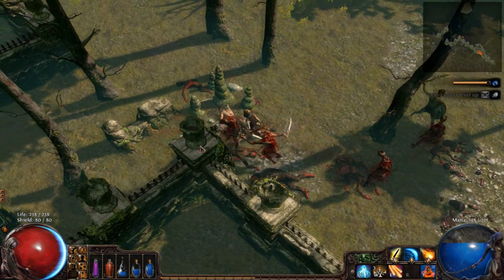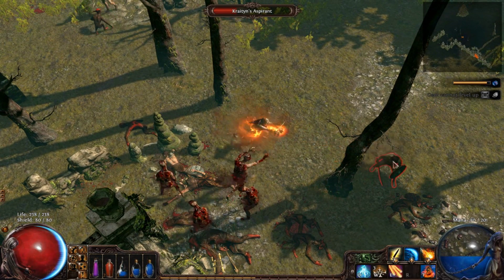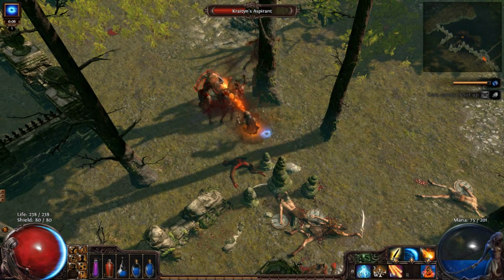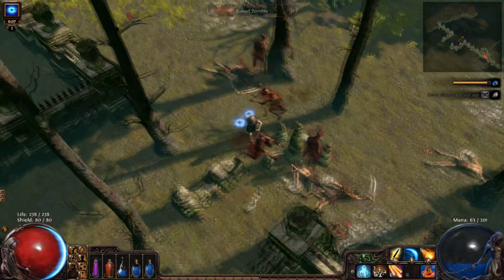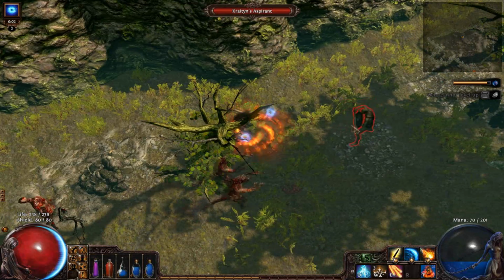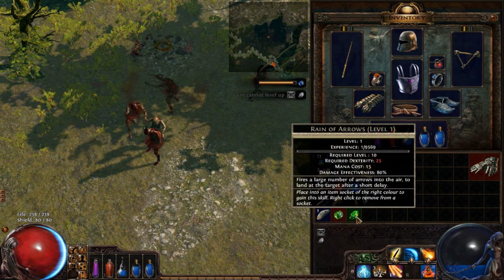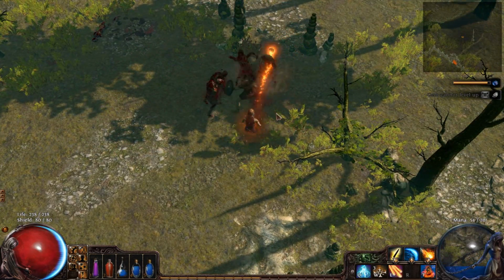Greater mana. Oh, Rain of Arrows. I saw an enemy use that skill. That's pretty cool. You actually get this nice patch of green arrows on the ground where they land. I can't use it, I'm pretty sure. Yeah, 25 dex required. It was a boss skeleton that used it.